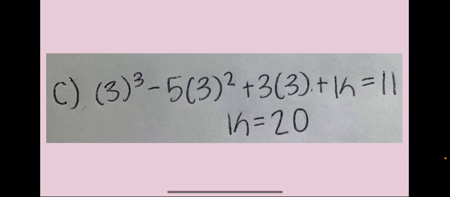So part C is asking, find the value of k for which f has 11 as its relative minimum. And so in part A, we figured out that f has a relative minimum at x equals 3. And now all we need to do is plug in x equals 3 into the original f of x equation. And as you can see, I plugged in 3 for every x. And once I simplified it all out, I got k equals 20. And then when you plug in k equals 20 into the expression and you plug in x equals 3, you would get 11 as a relative minimum if you wanted to check your work.